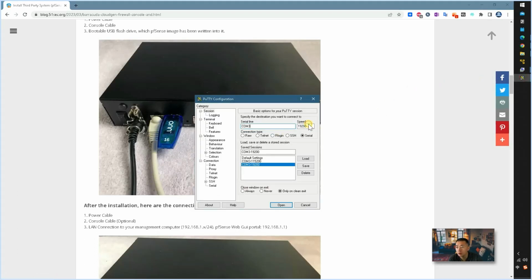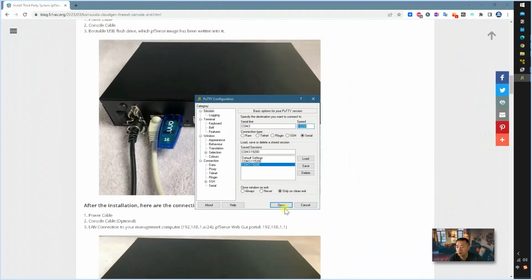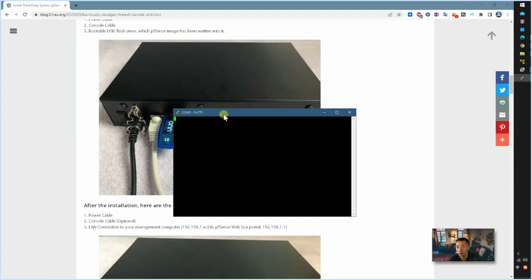The speed, baud rate 19200. So I'm gonna open it. Since I didn't power on my Barracuda firewall yet, there's nothing in the console window. Here is my console connection, Barracuda firewall, and this is power cable, console cable, just 2 cables.